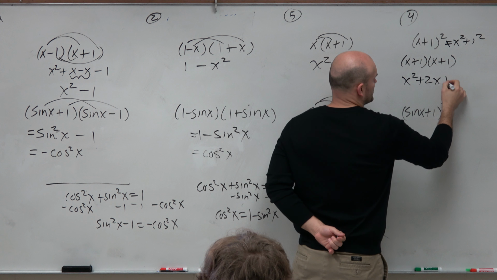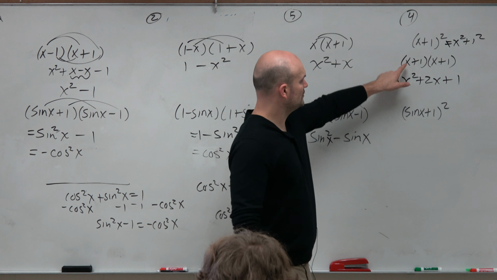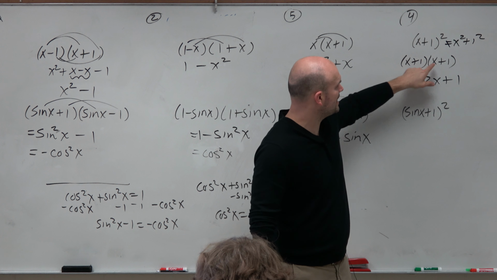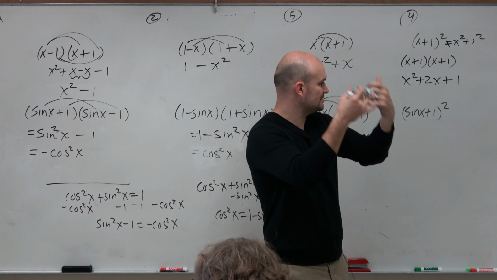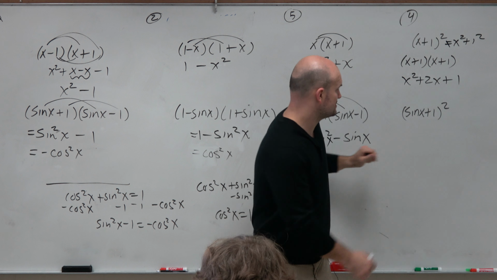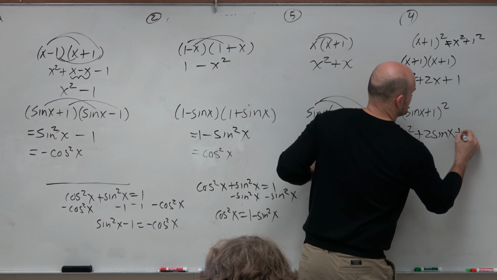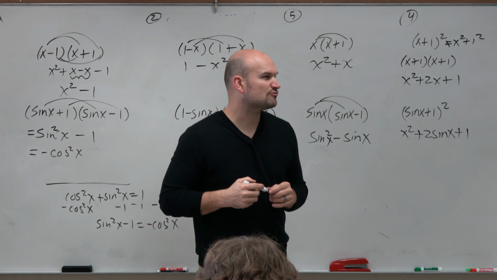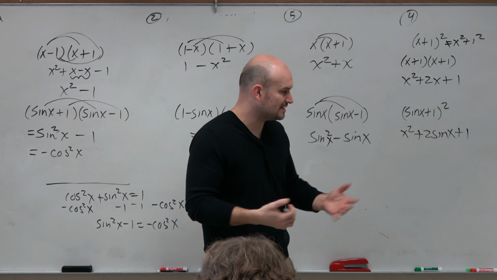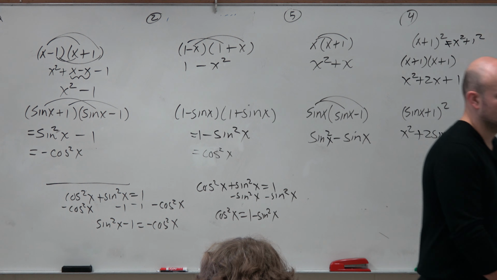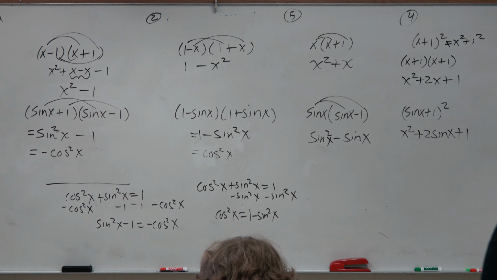This is a perfect square trinomial. First two terms are squared. Last two terms are squared. 2 times the product of the inner. So you just take the two inners and add them up. So in this case, x squared plus 2 sine of x plus 1. I can do that rather quickly. If you're not comfortable with it, then just multiply it out. That's fine. OK? Yes? Questions? No? OK, good.